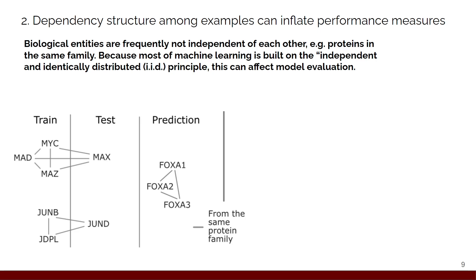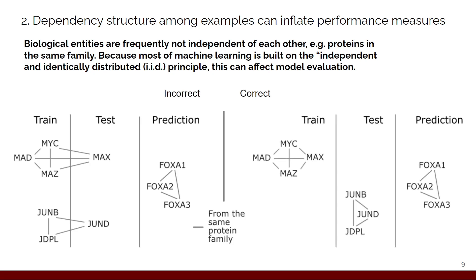That's not going to be good. Your method may not do nearly as well on that set. And so if you are trying to generalize to entirely new protein families—in this case protein families, but it could be anything, it could be other things that have dependency structures or things like different isoforms from the same gene or different promoter-enhancer interactions that share the same promoter or share the same enhancer—if you don't do this partitioning correctly, you may risk getting an overly optimistic estimate of your performance. So keep in mind what the prediction set of your method is. Why do you expect somebody to use your method in practice?